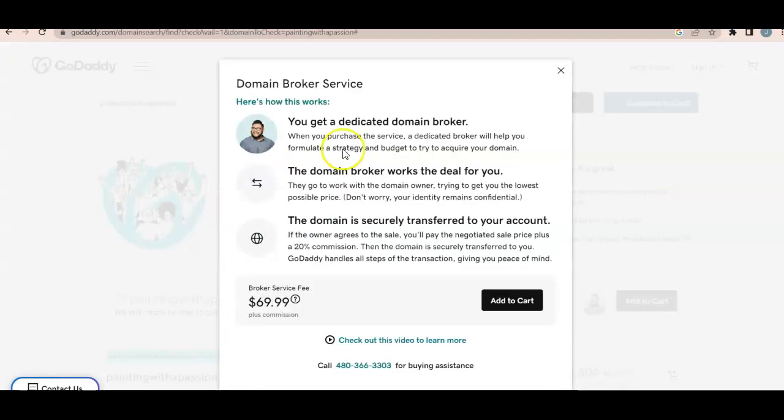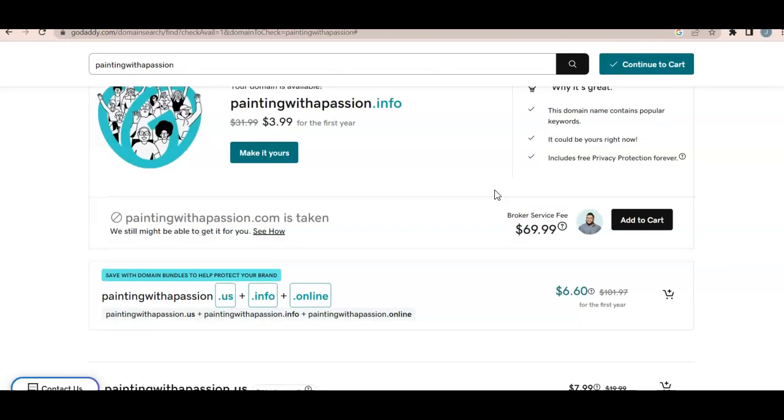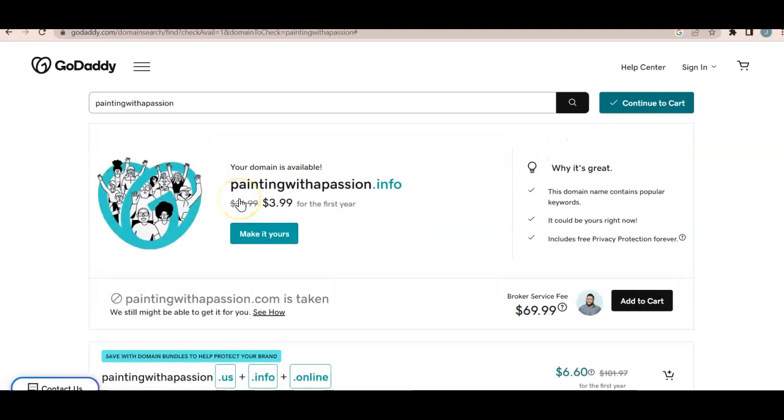And the interesting thing is you get a dedicated domain broker. The domain broker works a deal for you, and we transfer it to my account. But obviously we've got to find out where it is. So there might be ways to find out where, but go through your emails, see if there's anything from any of the big providers. You can even start Googling how to find my domain, stuff like that. But that's really all I got. I hope I answered the GMB question or GBP question for you.